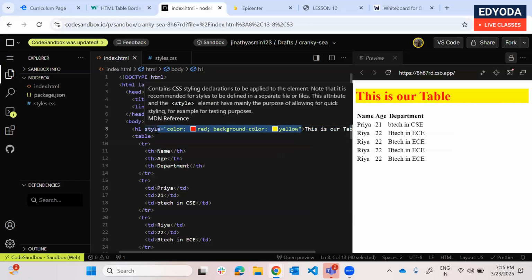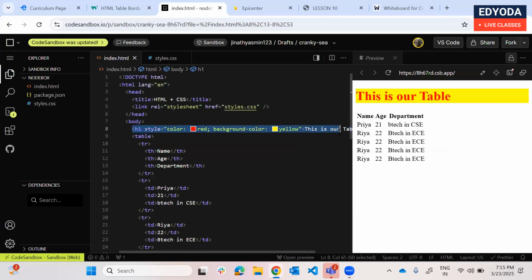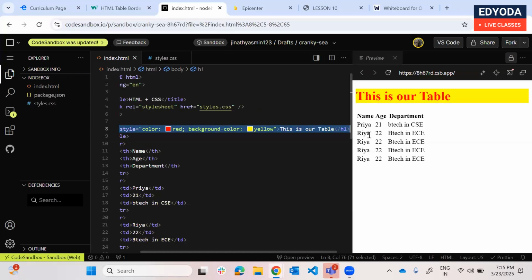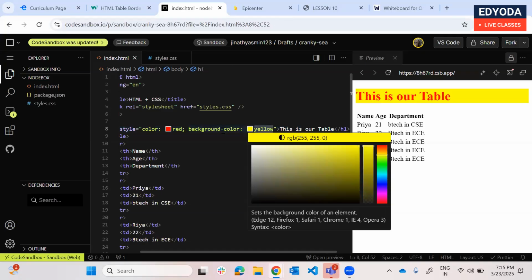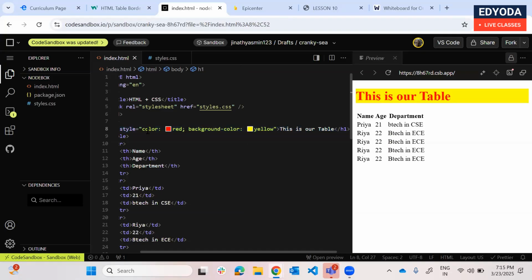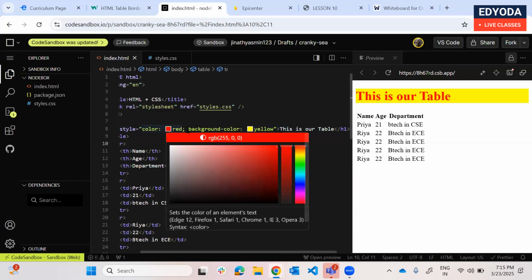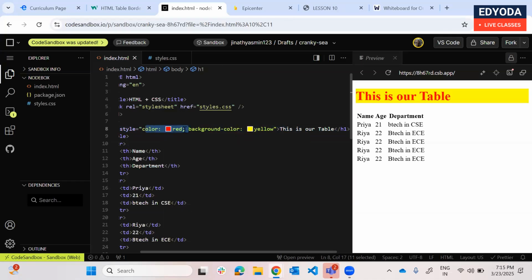So inline CSS basically applies to a unique element or single element. For this specific element only I have added it, right? So that is why we call it inline CSS. And as many properties as you want to add, you can add. Now suppose you want to add another property, you can add. Just before that you need to put a semicolon, and this is how we add properties. First the property name, then a colon, then the value which you want. After that put a semicolon. Now this is done. Another property, colon, the value, semicolon.